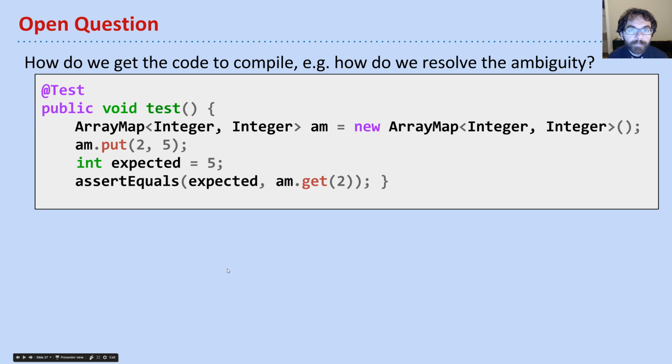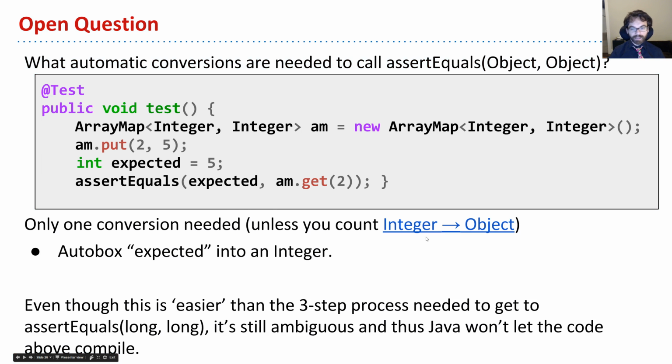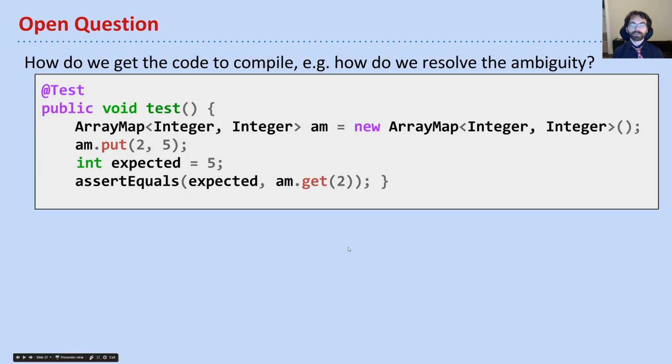So why do I bring this up, right? It seems like I'm alluding to things that are complicated. I'm arguing with the Java language designers about what constitutes a conversion, and probably you're getting a little nervous. Probably you're imagining some hellish midterm problem or something, but I'm not going to subject you to that. The type system in Java, I want it to work for us, and I don't want to suffer. So I will avoid giving you totally obscure typing problems in the future, because that's something you can always deal with a compiler. However, I think it's important that we see this because it will likely come up with your project too, because you're going to try and assertEqual some things and run into weird issues.